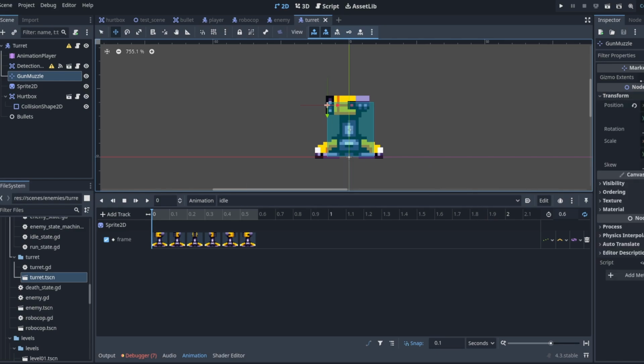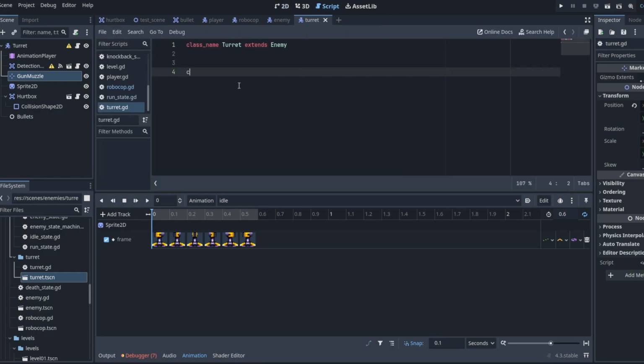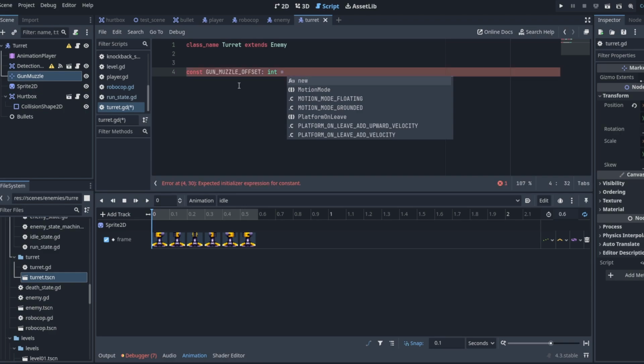I do want to take note of this, we're at -8 on the x-axis, so we are going to need to create another gun muzzle offset just like we did with our player. So back in the turret script, let's create a constant of gun muzzle offset. It's going to be an int, and it's going to equal 8.